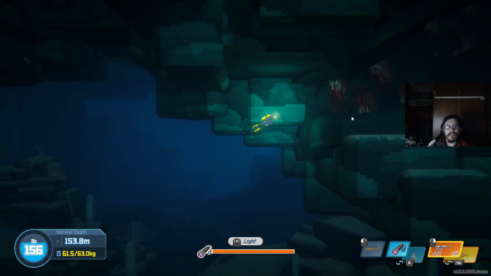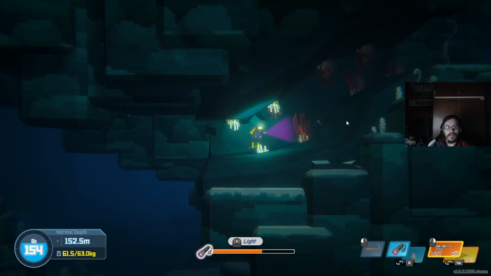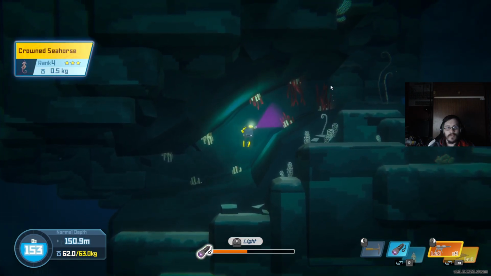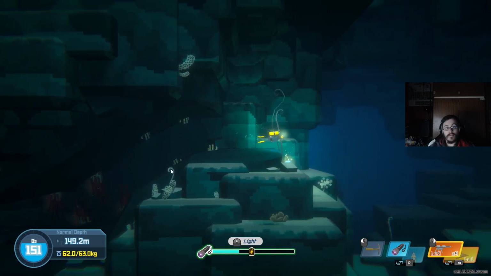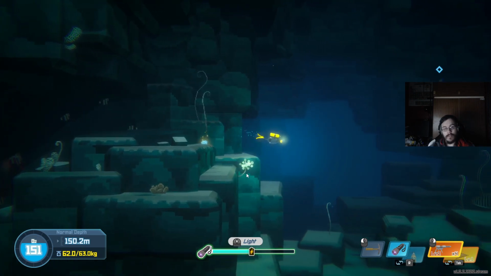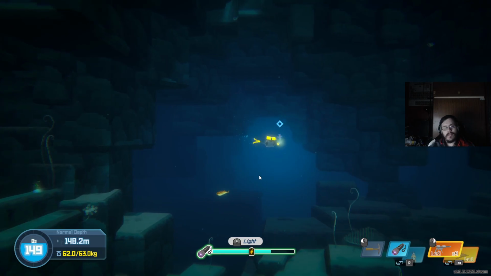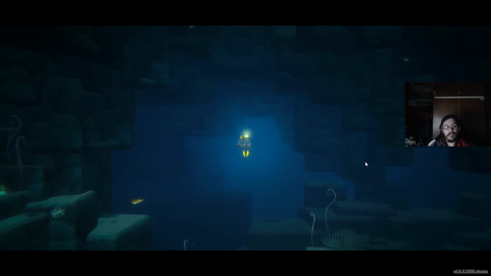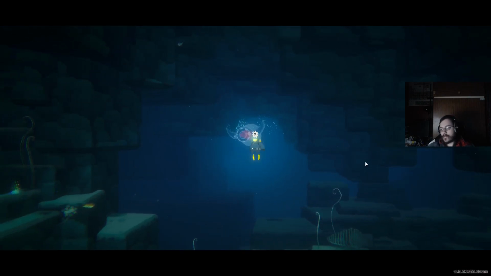But where's the last Cleone? Another crown seahorse. Yeah, seahorses spawn in specific structures. Like crown seahorses are normally in amongst tube worms. No. You're all gone. Should I go back up now? Here we are.